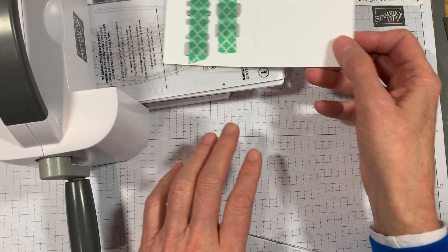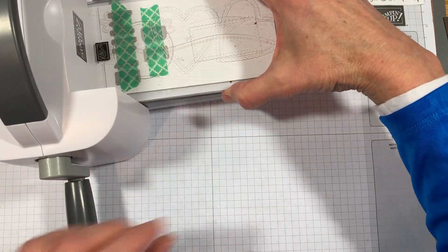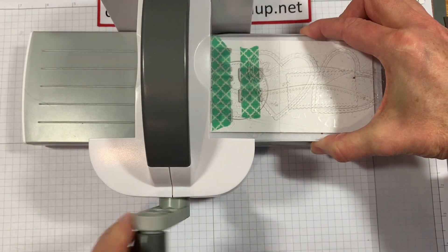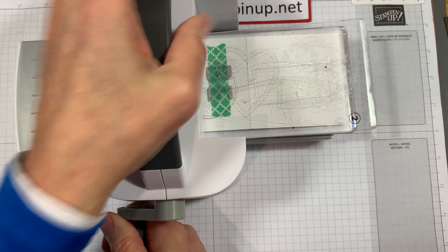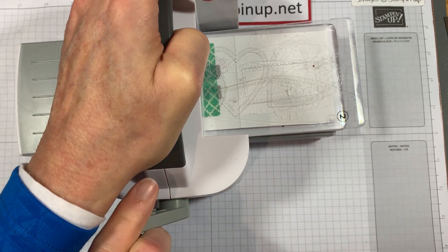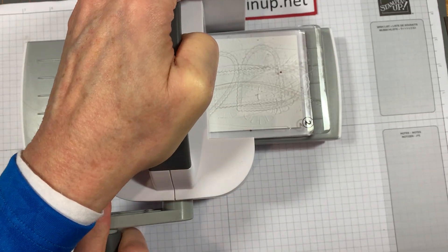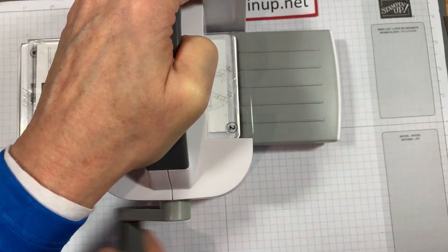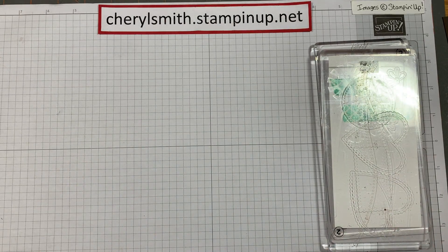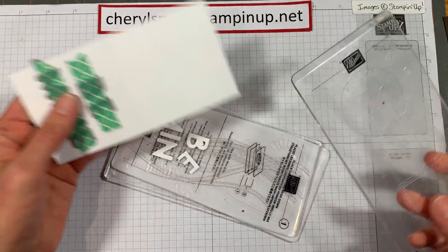It's about even from the sides. We're going to roll that through — put the clear plate on top, and I staggered those just a tiny bit, which seems to help it get over the hump rather than having such a big jump. It is a little bit hard when you have all those letters lined up in a row for it to roll over, so I always take it very slowly and baby my machine.